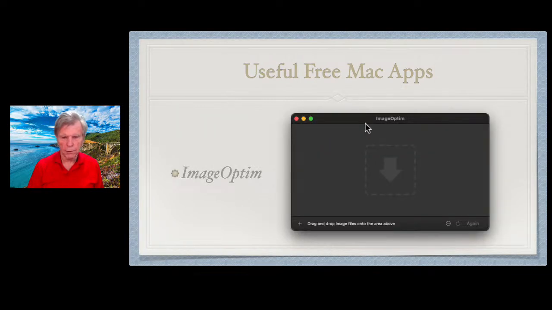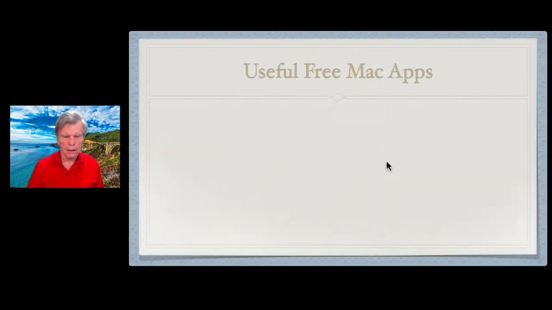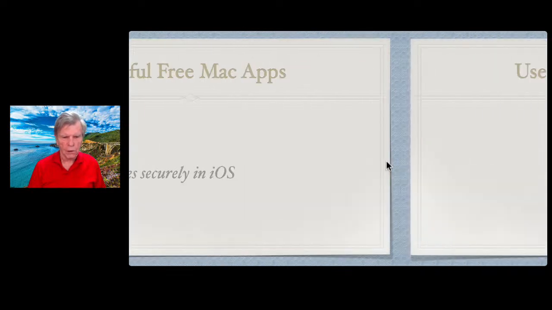It is an app. You launch the app and you simply drag and drop your image file, your photo, into this area here, and it removes that metadata, so you don't have to worry about giving away your location when you don't want to. So while we're talking about getting rid of your metadata or your location, let's talk about how you would do that on your iOS devices.